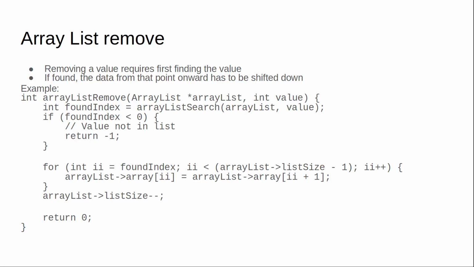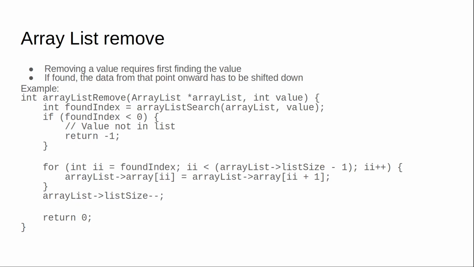Now, remember I said a second ago that I found it more useful to return an index from the search function than an address. Well, this is the reason why. Because if I return an index from that function, then I can use it directly here in this remove function. So rather than rewriting all the logic to find the item in the array, I can just call my array list search function with the array list. If the value that's returned is less than 0, I know it's not in the list.